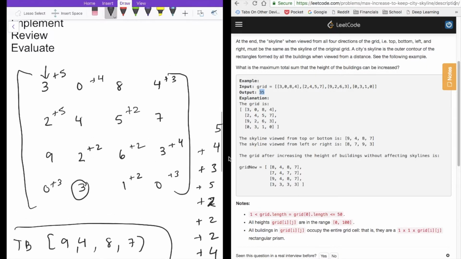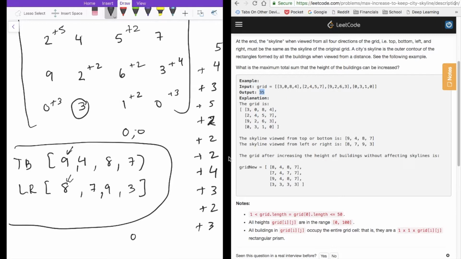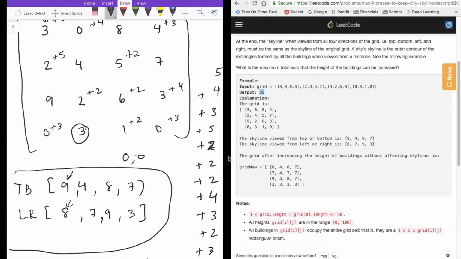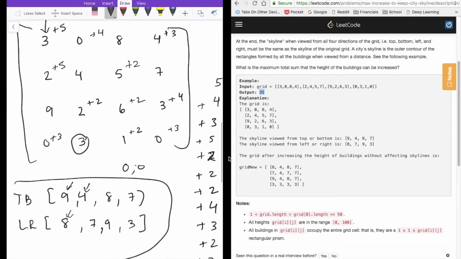If we're moving left to right, so for this 3, 0, 0, we look at this 0, this 0. So you want to look at, yeah, and then take the lesser of it, and then move along, and then the index 0, 1. We want to look at this one, and take the lesser of it and sum it.